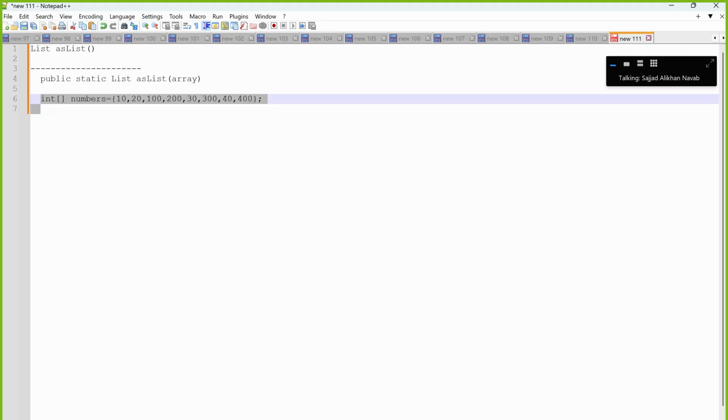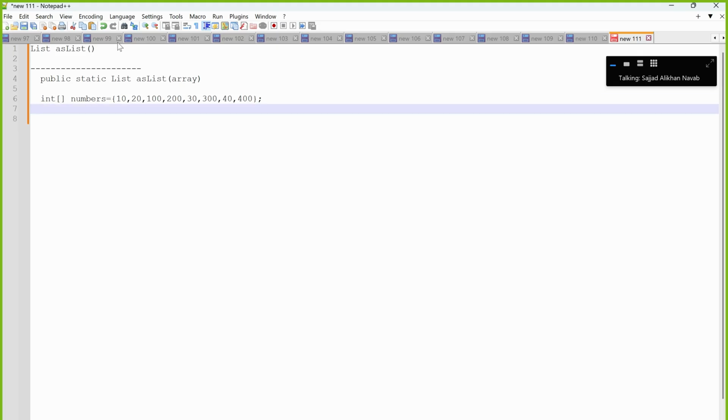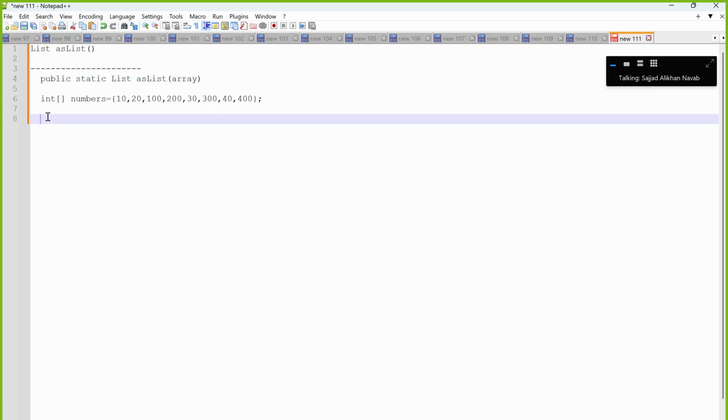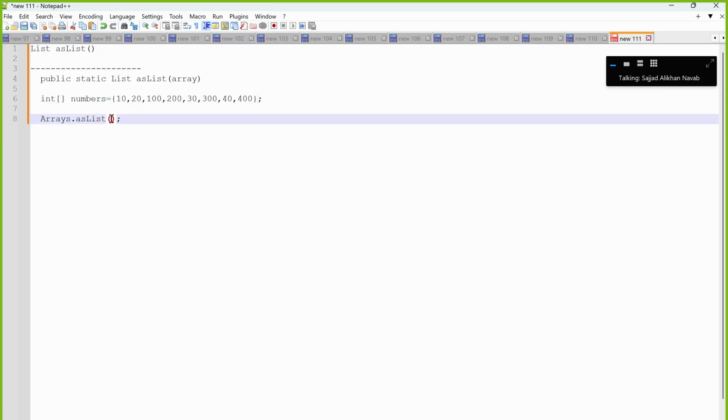So I'll use the asList method. What type of method is it? It is a static method. A static method must be called with respect to the class name. Arrays.asList, and you'll be passing the array name over here.